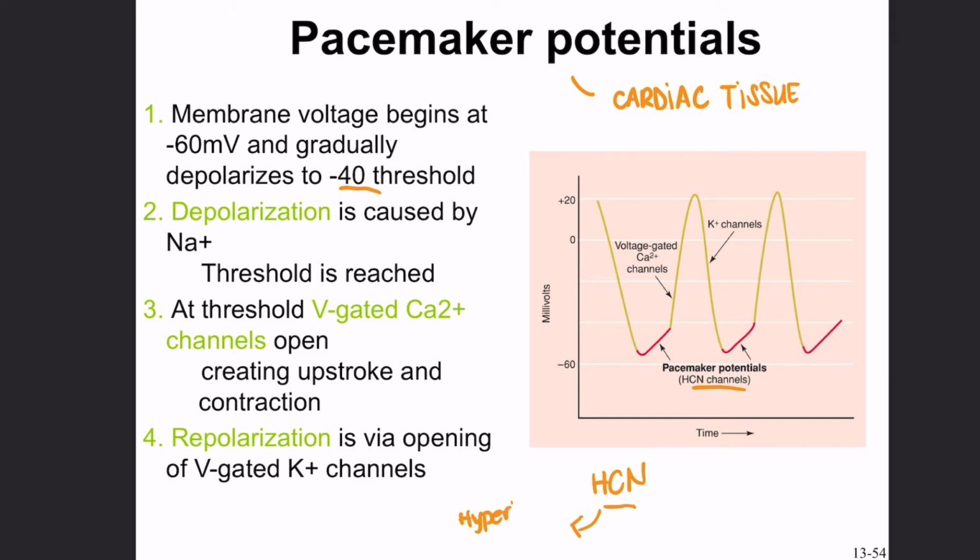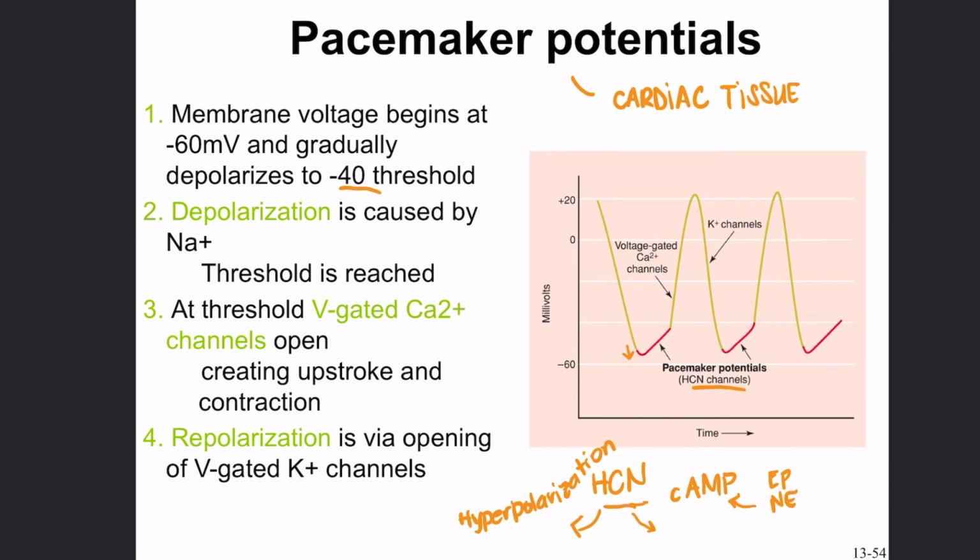hyperpolarization. That's what the H stands for, hyperpolarization. And so this is completely different from what we learned with other voltage-gated channels that are opened via depolarization, like these ones over here. This one is opened from hyperpolarization, as you can see on the downstroke here. And then it can also be opened by cyclic AMP, or cyclic nucleotides is kind of what it stands for. And this can be released by epinephrine and norepinephrine. And so what this is trying to say is that our sympathetic and parasympathetic divisions can actually control the pace of our heartbeat by controlling these HCN channels.